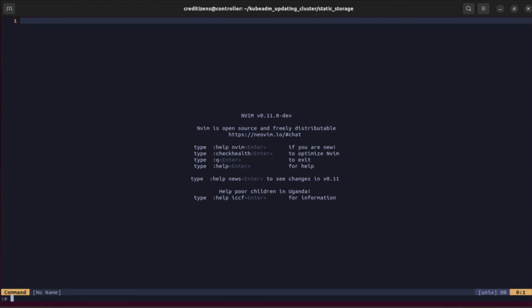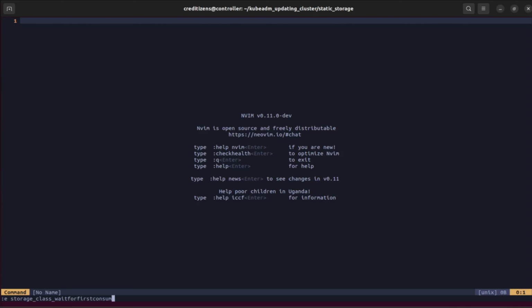We start with the static way of getting persistent volumes. We're going to go slowly, step by step. The first part of the video, half of it, is going to be about the static way, and the second half, from the middle to the end, will be about dynamic. It's very important to see the steps, how we're going step by step further.